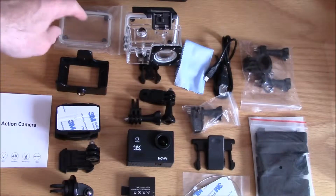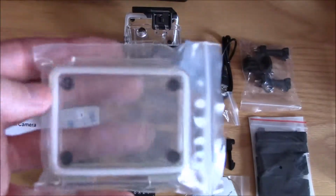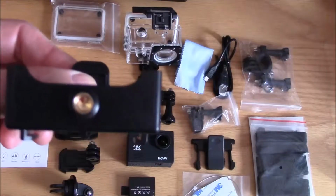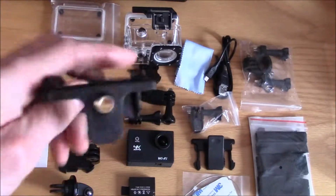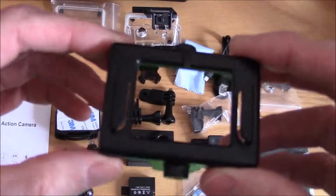But just starting up here top left, we've got a spare rear door for the waterproof housing together with a gasket seal there, so that's a nice addition. The standard dry mount for the camera with the standard screw mounts for tripod mounting both top and bottom, and you can just see the slots there on either side for mounting the various brackets and attachments.